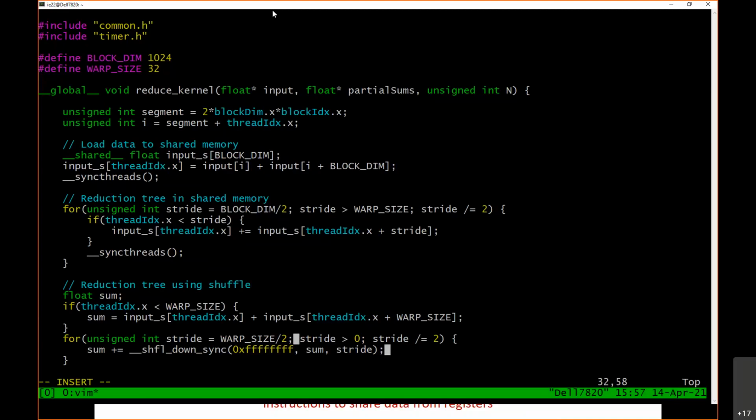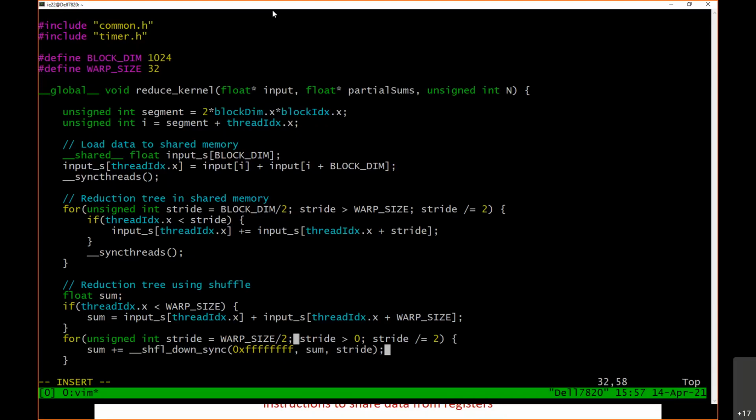So what's going to happen is, well, first of all, some of the threads are just going to be accessing data from out of bounds. So those are not going to be getting any useful data. But also, even if the threads shuffle garbage data, at the end we're only going to use the sum for thread 0. So even if the other threads in the warp execute the shuffle instruction, we're not using their result. Okay, so we don't really need a boundary check over here.